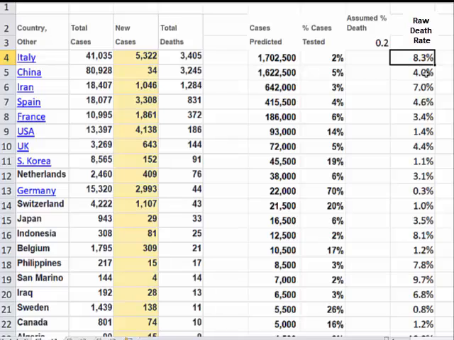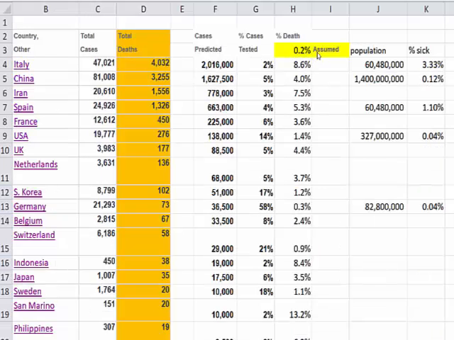But my point is, with certain countries like Germany, they have gone all the way down to 0.3%, and Germany is the most significant because they have the biggest numbers of total deaths and actual tests. They're a big country with many cases that has gone down to 0.3%. So the 0.2% assumption is reasonable.